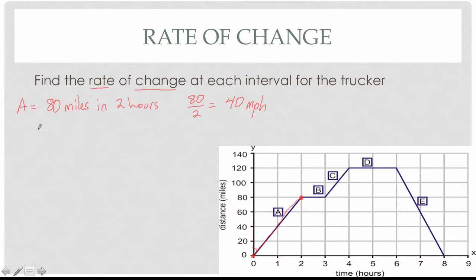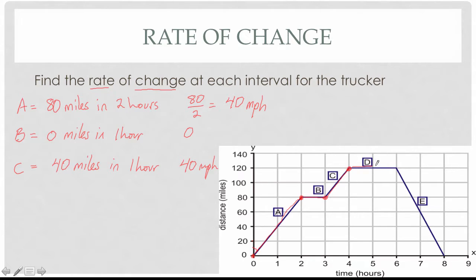Okay, what is he doing for part B? During that stretch right here for 1 hour, he's not going anywhere, right? He's at the same distance. So he goes 0 miles in 1 hour. So his rate is 0 miles per hour. He's on a break, right? Get a truck stop, probably filling up with gas, filling up with coffee, chit-chatting a little bit, and then he's on the road again. So now we go over another hour for part C, and he goes 40 miles in 1 hour. So he goes that same speed again, 40 miles per hour, right?